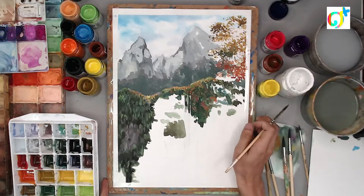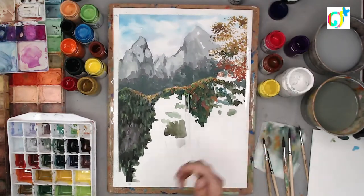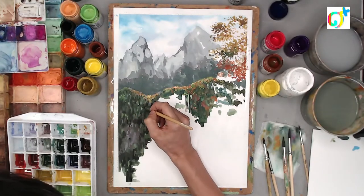Just now, electricity made this broadcasting device separate into two parts. Now we have returned to streaming online.